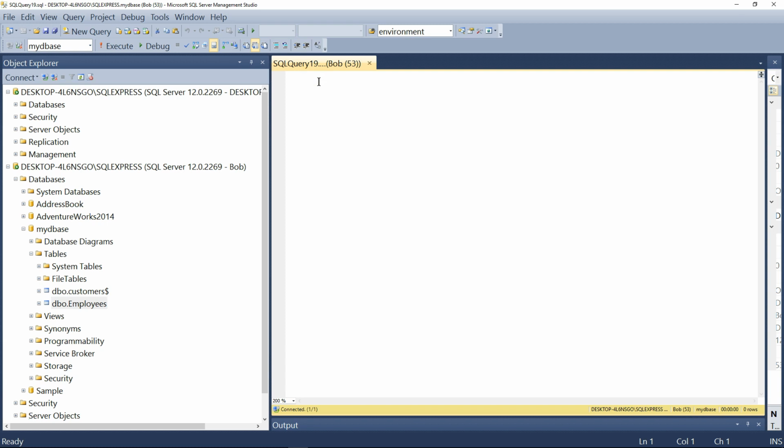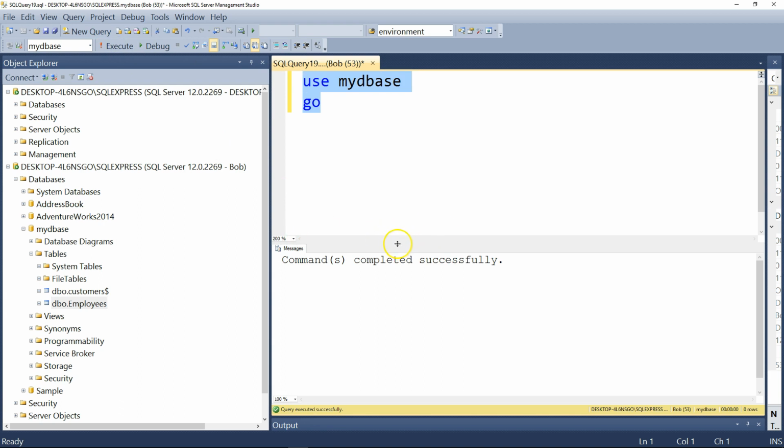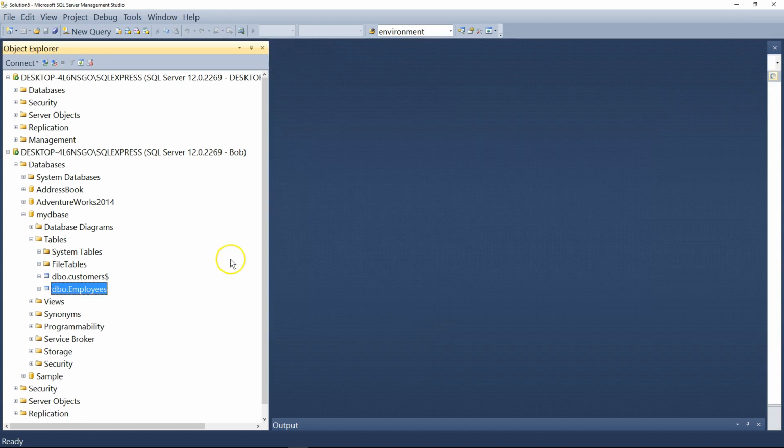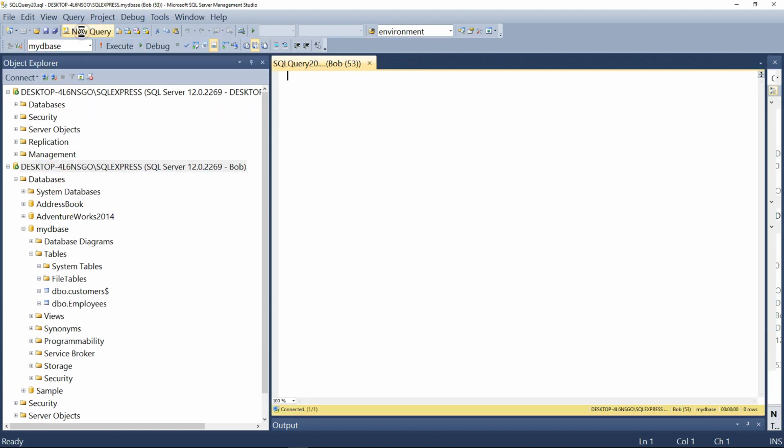All right, so we're using the editor window under Bob's account, and I'll say use my DBase and then go. All right, commands completed successfully, very good. Keep in mind that if you look very carefully at the yellow status bar on the bottom, it says my DBase also. You see that? So I'm going to show you something. Close this panel for a second. Don't save that. All right, make a new query window. And notice on the bottom in the yellow status bar, it says, again, computer name, server name, username, Bob, and then it says my DBase.